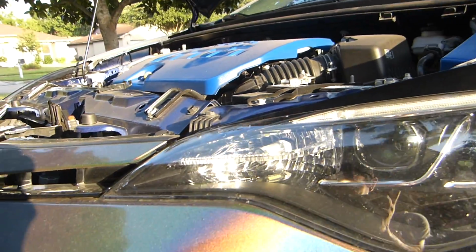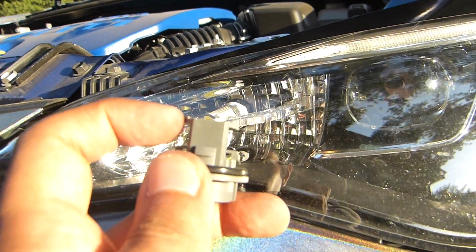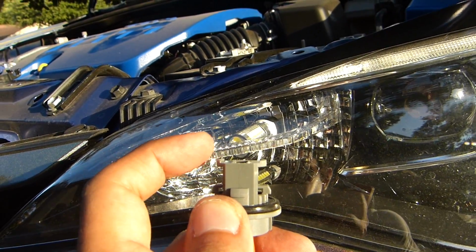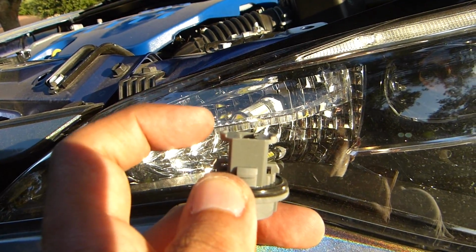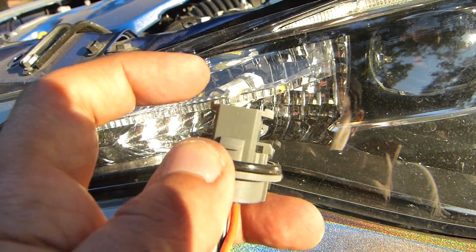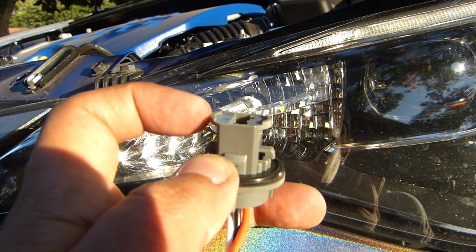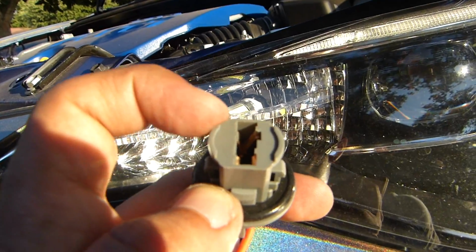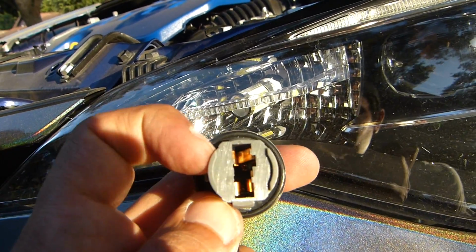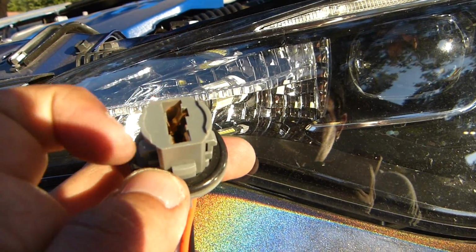Okay, I got that one inside. I found one thing that is gonna help you a lot. As you can see, this one on the top has these two side plastics that make it like a round thing. You have to cut those because the stock OEM plug doesn't have that, so it makes it harder for the bulb when you're trying to put it inside. It gets stuck in the chrome plastic over there. So you have to cut this top piece, like a half moon shaped thing. Cut these two on the sides and it will help a lot. It will remove a lot of headache. So cut these half moon pieces on the sides of the plug.